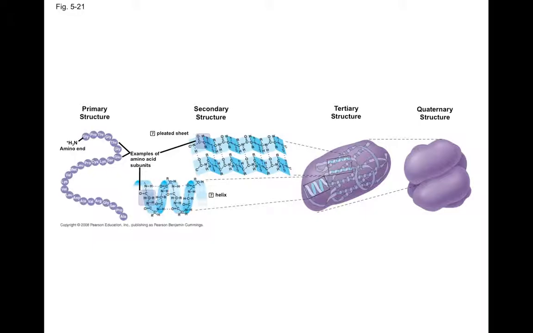So see here the tertiary structure. You have the little pleated sheets and the helixes, but I guess you can see these little purple boxes within the pleated sheet and the helix. Those are going to interact with each other, either repel or attract each other. And so when you move on to the tertiary structure, they're going to fold a certain way, and that's going to make a certain shape. Either certain bonds are going to be attracted, or they're going to be repulsed, or they're going to be attracted to water or repulsed by water, and that's how they're going to fold together. So that's tertiary structure, how these secondary structures are interacting with each other to make a bigger structure.